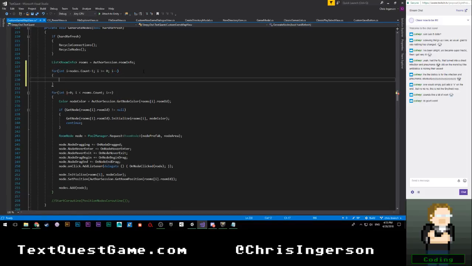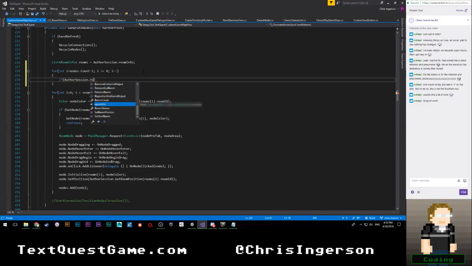So we're going to iterate backwards through our existing nodes, and I'm going to check to see if they should exist. So I'm going to say if authorSession, I'm assuming I should have this, dot room. Do I have like a room exists?